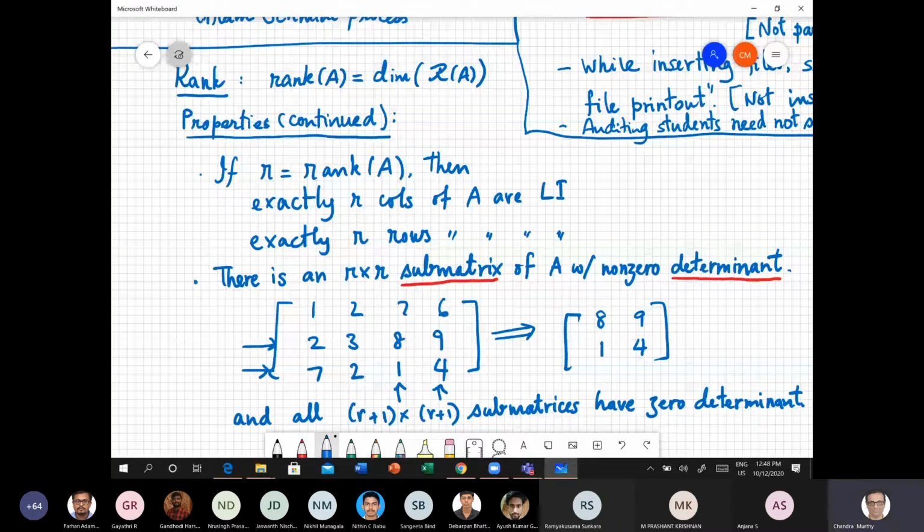Another obvious property is that the rank cannot increase by deleting rows or columns.